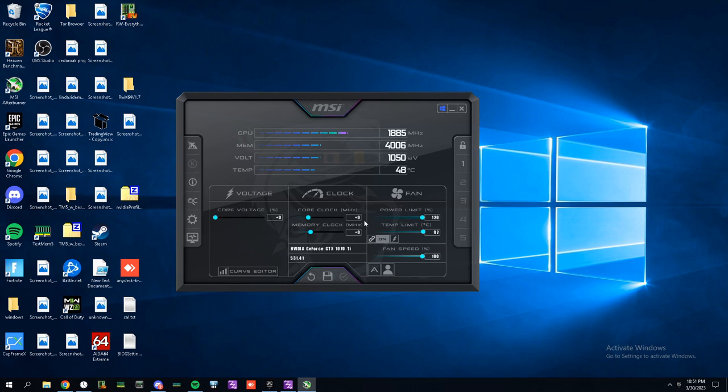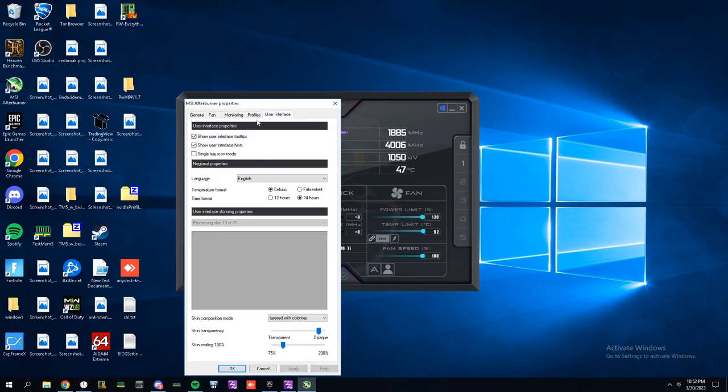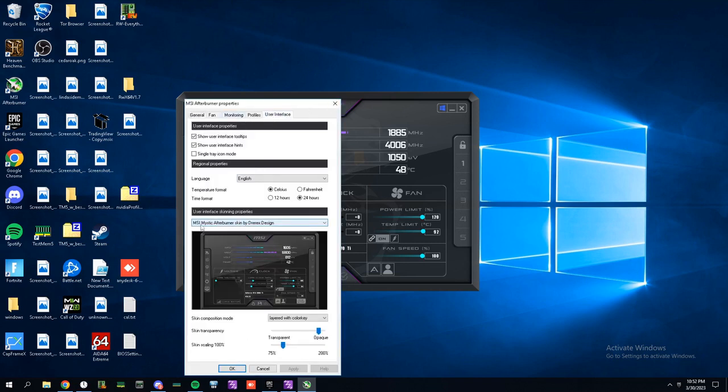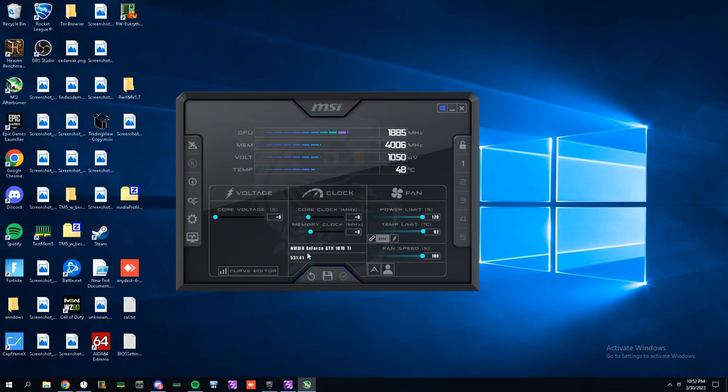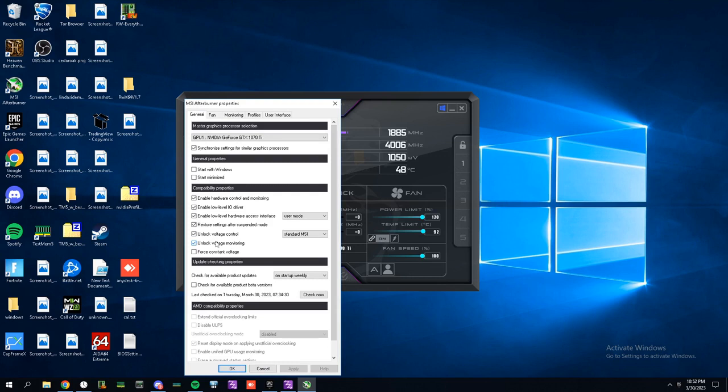Better cooling, I guess. Now, if you want lower GPU latency, you can obviously overclock your GPU. That's up to you whether or not you want to do that. But it's just minimal, you don't have to go much further than this. Apply that, and then you can save a profile, and then you click the check mark, and then you can click this little Windows thing at the top right. If you're wondering what skin I'm using, I use MSI Mystic Afterburner skin. I also unlocked voltage control monitoring.